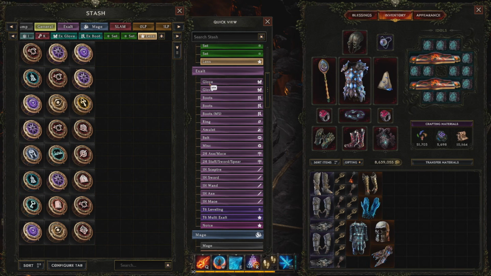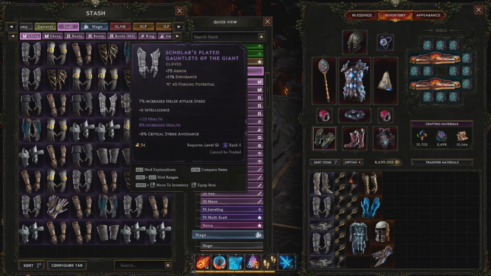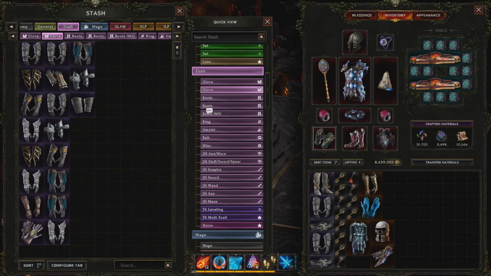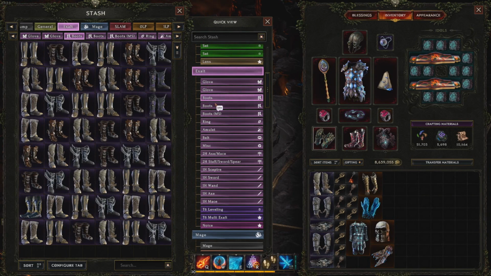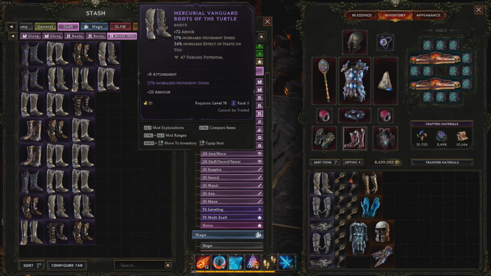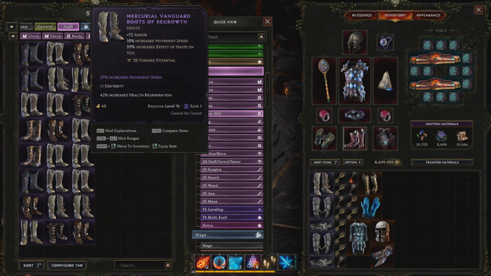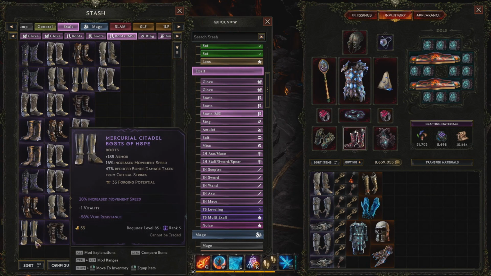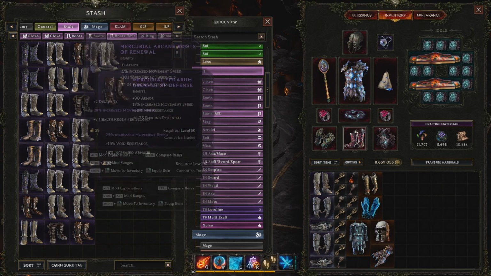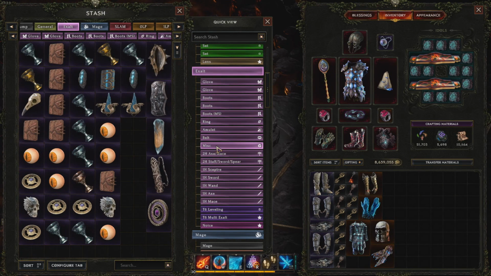Moving on to exalts, I've separated it by type. Here's a bunch of gloves with generally useful affixes. These are all T7s. Same again for boots, and then I've separated by move speed, again because of searchability. If I search for move speed, every boot comes up because they all have move speed. These are move speed affixes rather than implicit, so these are separate. Then we have rings, amulets, belts. Miscellaneous is just relics, catalysts, whatever. I don't have a lot of these, so I haven't split it out.